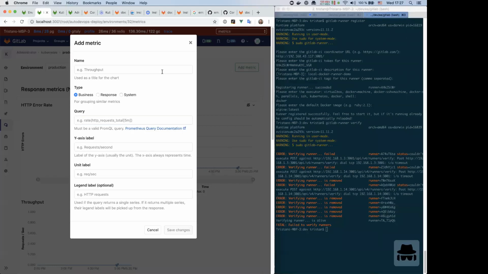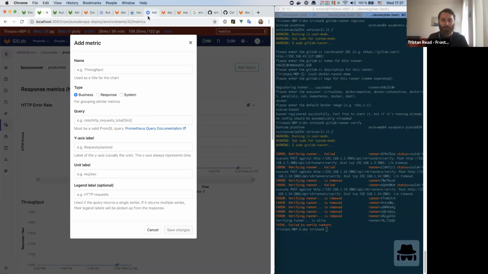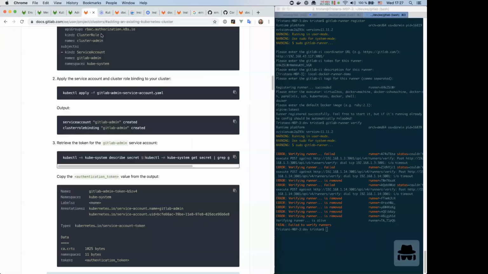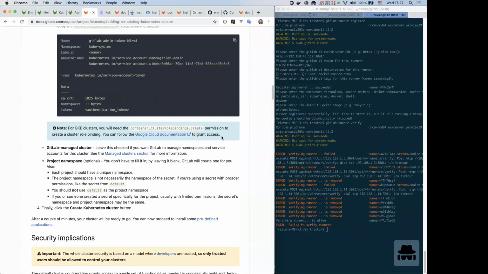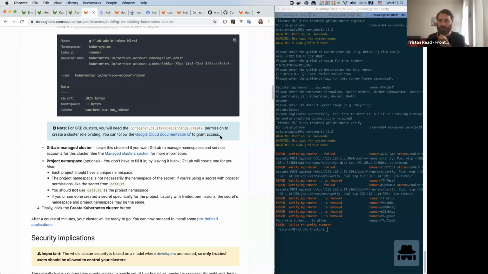For creating the cluster role binding files and setting up your cluster, I know that requires your Google account to have, oh yes, Kubernetes Engine admin permissions. Yeah, that's an important point. Thanks for mentioning that. That's noted in these install docs. You need this specific permission.